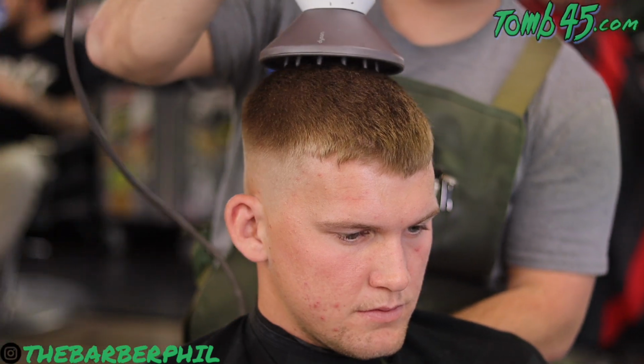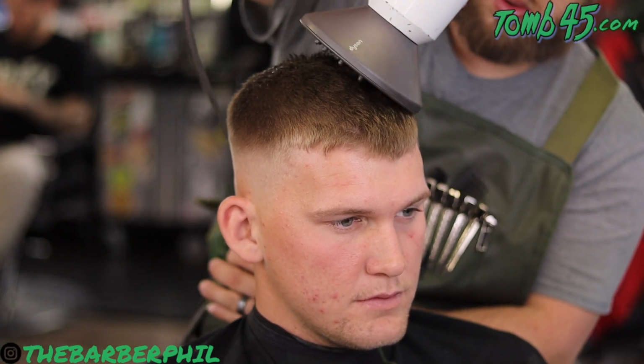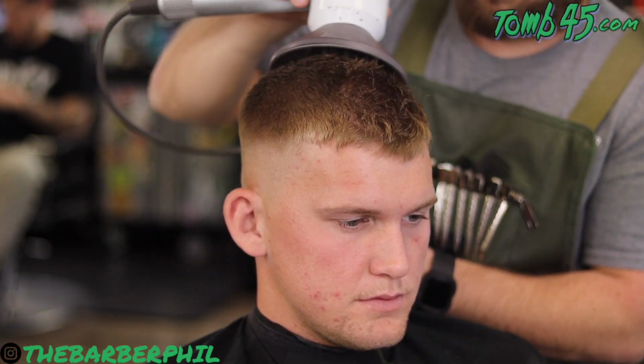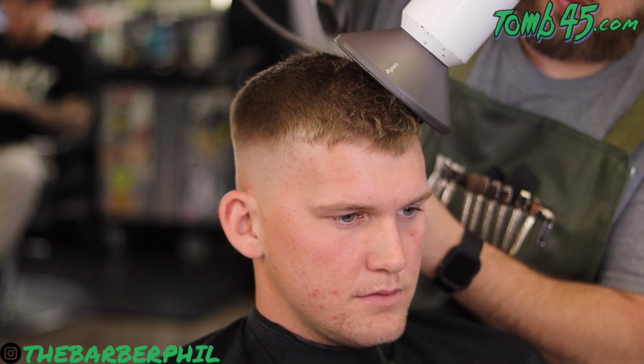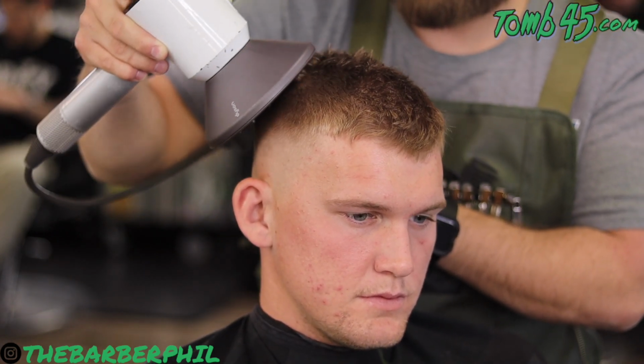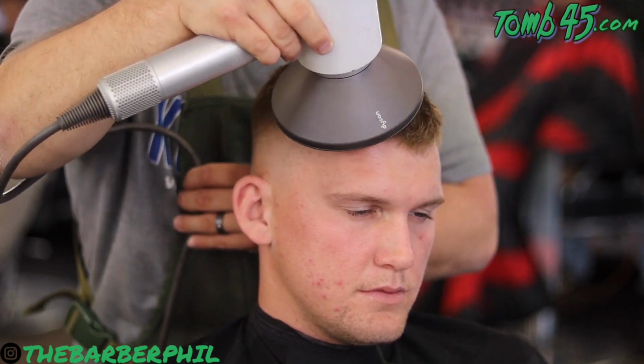and I'm adding some sea salt spray here. I'm going to use the diffuser on my Dyson, and we're going to work that in a circular motion, really bringing out the texture, and it's going to go ahead and dry the hair out so that when we do apply our matte product, it gives it the most hold and the least amount of shine that a matte product can get.